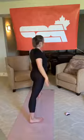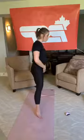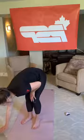Good. Relax the arm. Push through the front foot, heel toe, your feet back to center, and let's come back to the top of our mats. Once we're on the top of our mat, we're going to come into mountain pose, bringing our hands to heart center.